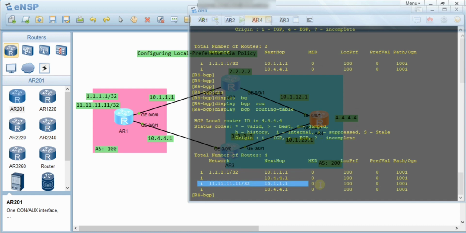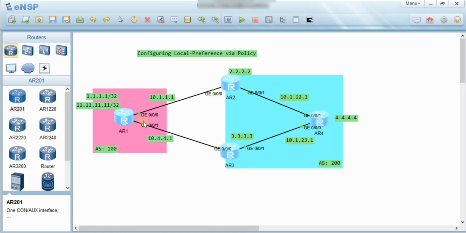Its local preference is 100, so that's why it's coming from these routes. Now we'll change this local preference and change their path. We'll change this preference with a link preference value, so that route 1.1.1.1 should come through the above link, and 11.11.11.11 should come through this link.